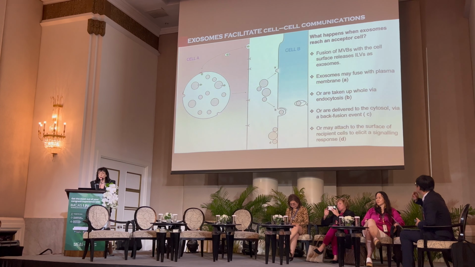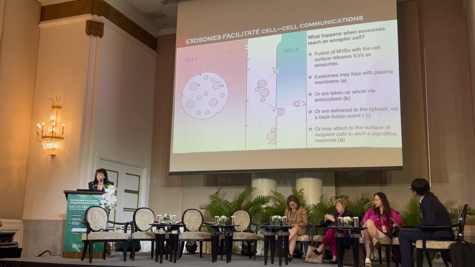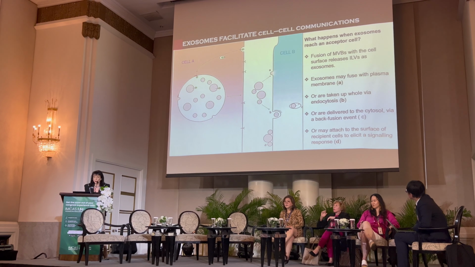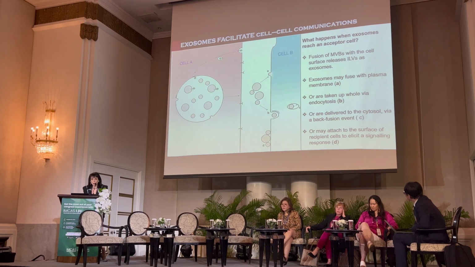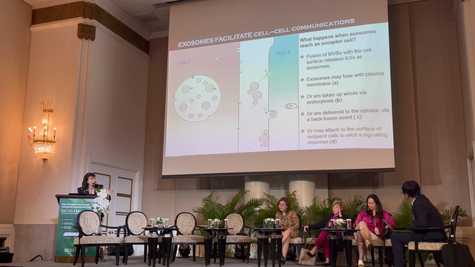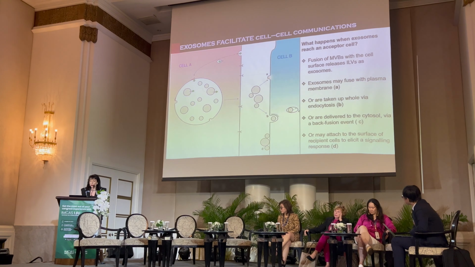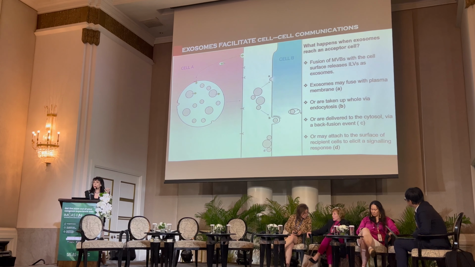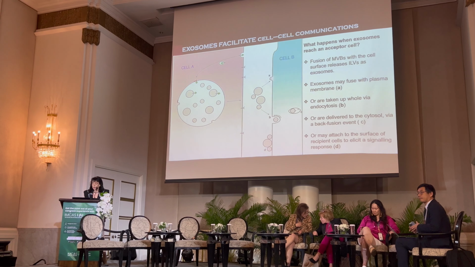Now, the exosomes facilitate cell-to-cell communication, and they can do it through fusion with the multivesicular bodies, like we previously said, or they can fuse with the plasma membrane, and you can see the A, or they can be taken up as a whole by endocytosis, and this is the communication process, or they can be delivered into the cytosol.